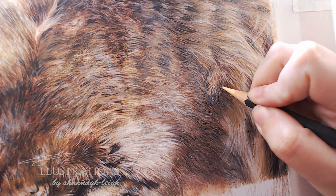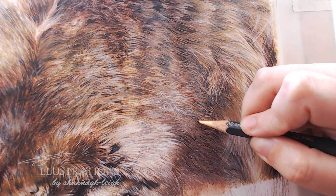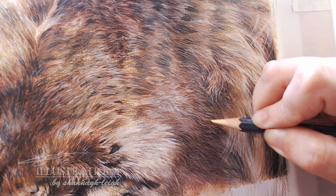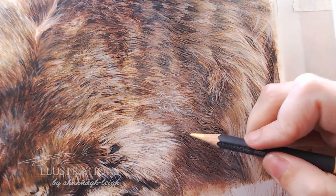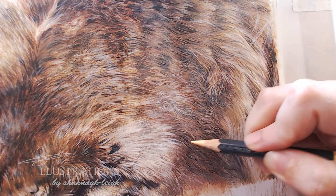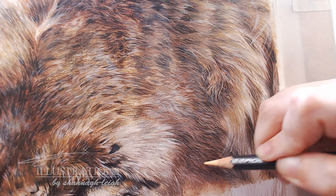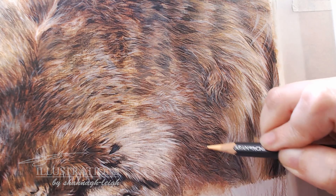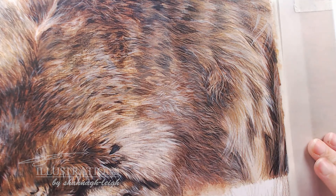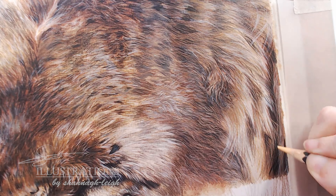I completely recommend both of these tools. They are so useful, especially with a piece like a lion where the hair is so intricate, wispy, and has that really coarse texture. You can use them for a softer texture on highlights as well — they were just such a game changer for this lion piece. If you're interested in purchasing these slice tools, I have a discount code: Shanna10, which gets you 10% off the website, so please check it out.